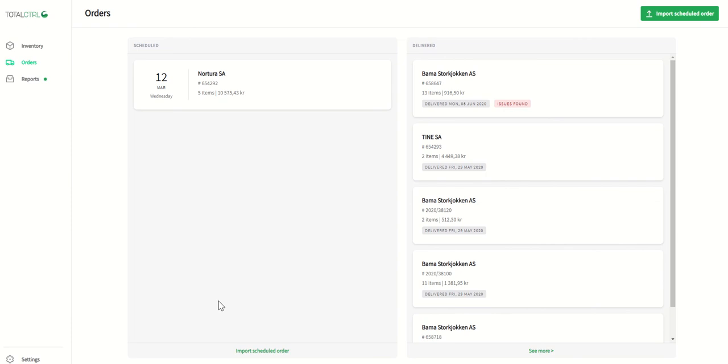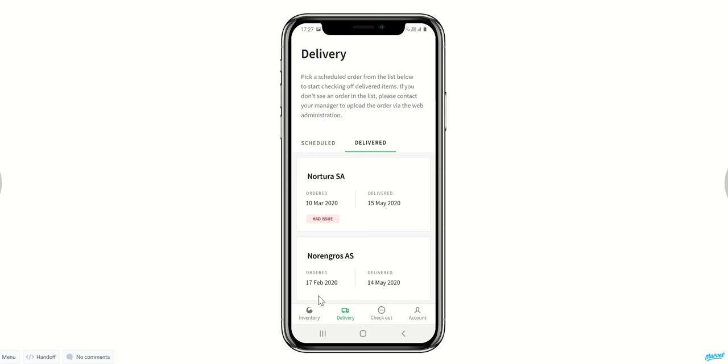And this interface is easy for managers and owners to use because they mostly work on the computer, but you also have this interface on the mobile, and this is how that looks. So it's the same information. You will be able to see the scheduled orders when they are ordered and when they're scheduled to come.